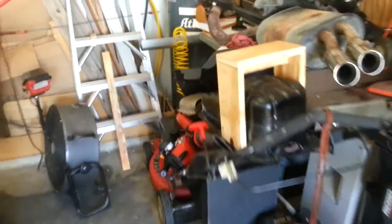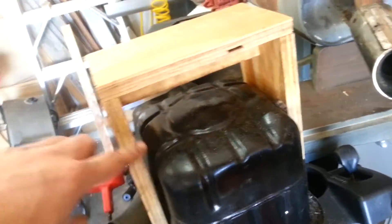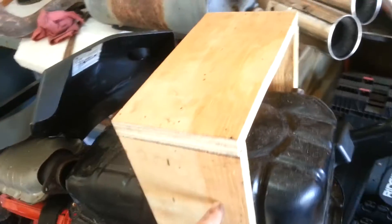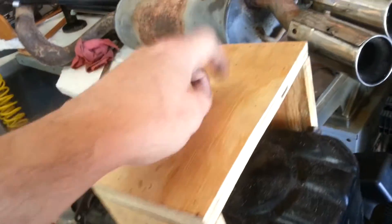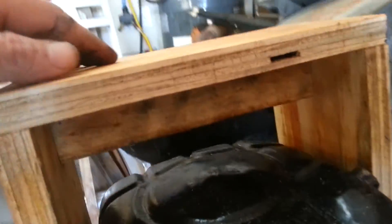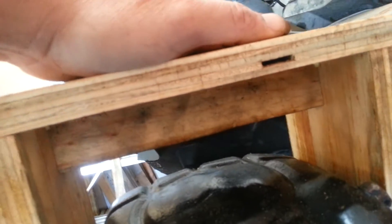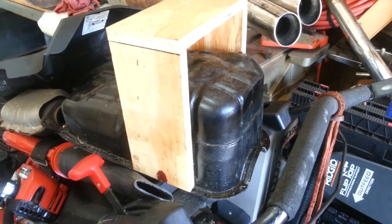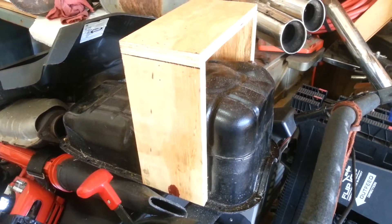In order to do the motor mount, I thought it would be easier to show you here. I take two ten-inch pieces of plywood, three-quarter inch. This top piece is nine and a quarter inch. Make sure that these sit below this piece so that the load is carried by here. I've also put a cross member in there, and then glued that all in place — let it dry for a while — and that actually makes for a very strong structure. I've got this sitting on my lawn mower, but it's mocked up on an oil pan, so that way you can support the motor without damaging the oil pan.